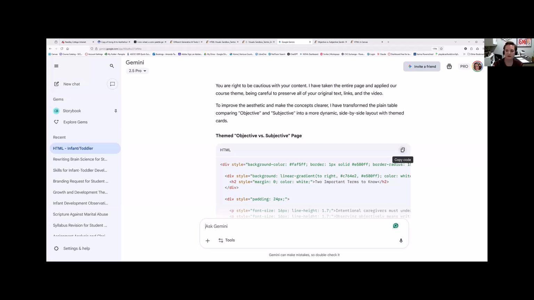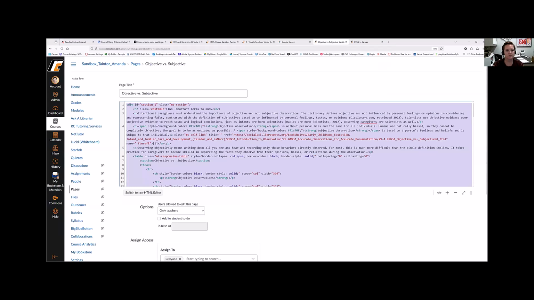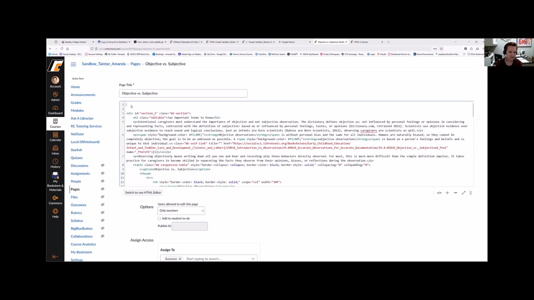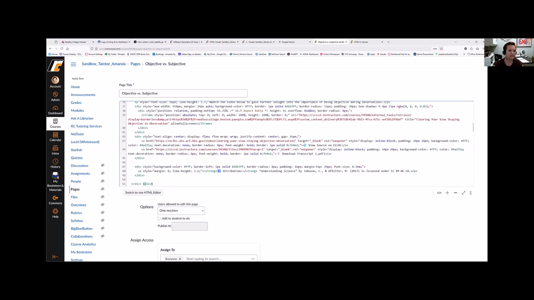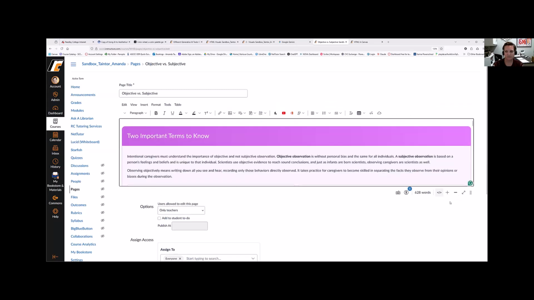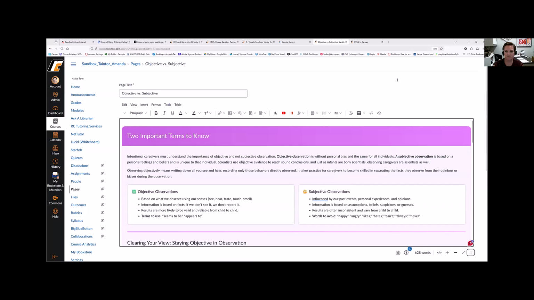All right, copy code. So I'm going to go back over now into my Canvas course. Here is where I was recommending don't just paste over the HTML, because if it's not right, you end up having to go through this process again. So I hit enter a few times and then Control V, which is going to paste that HTML right in there. I hit my little code sign right there. And now I can see here is what it created for that. Let me just blow it up right here.